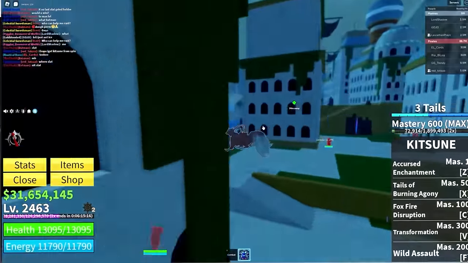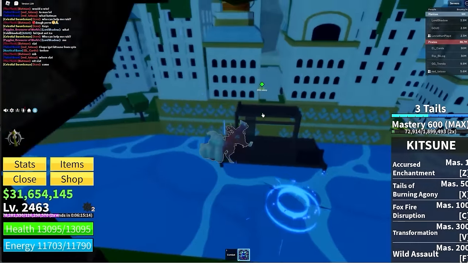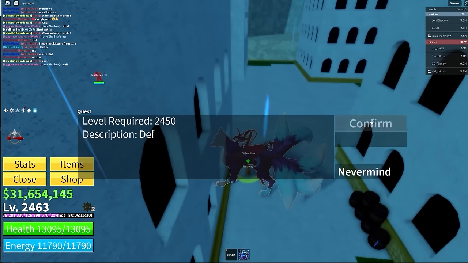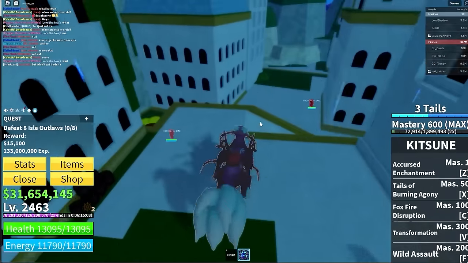It's all good. All right, y'all, as y'all can see, we finally made it to the Tiki Outpost, the last island, guys. Literally the last island. We're almost done with this challenge, y'all. Oh my gosh, yo, we just gotta kill these outlaws.